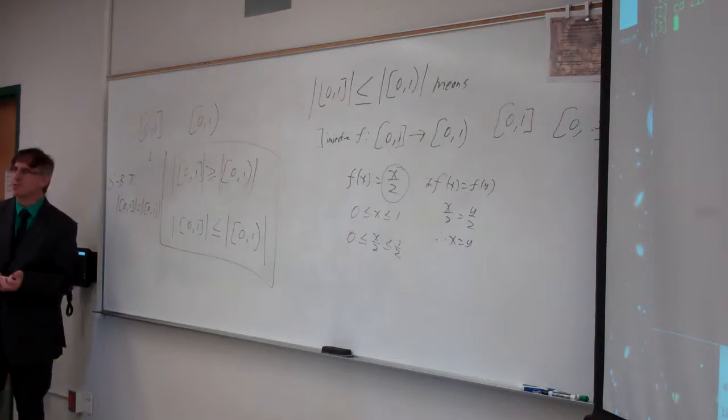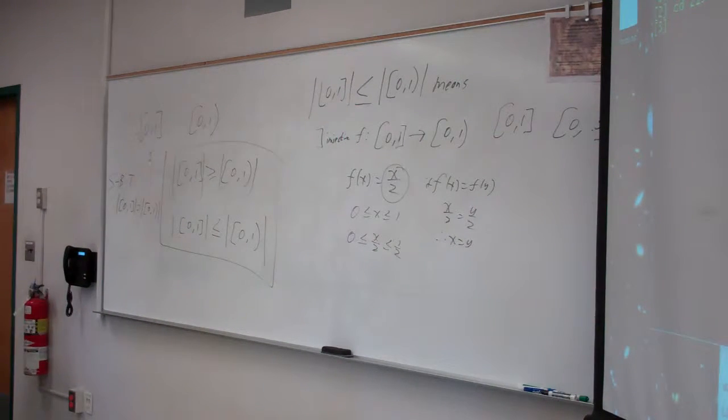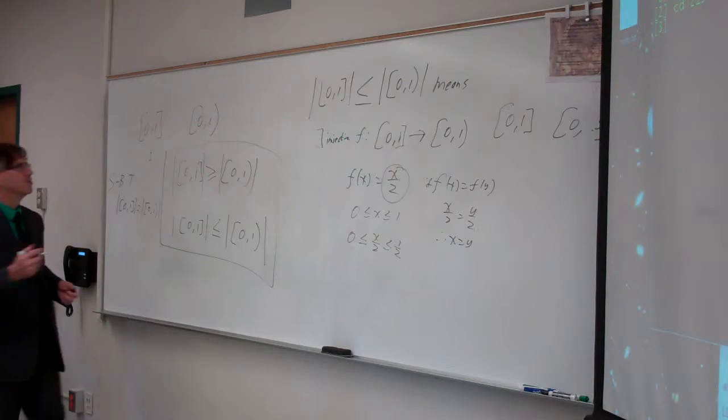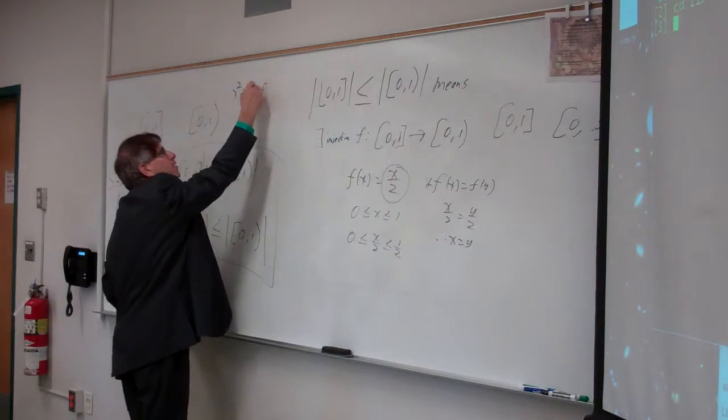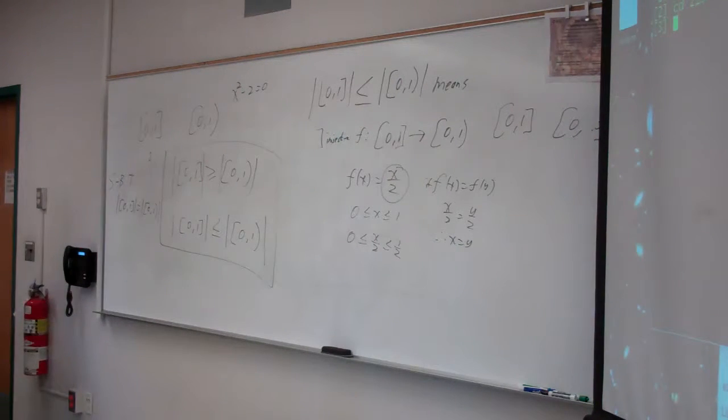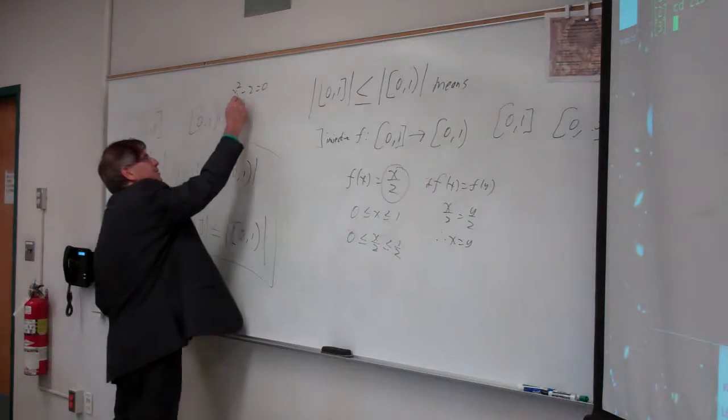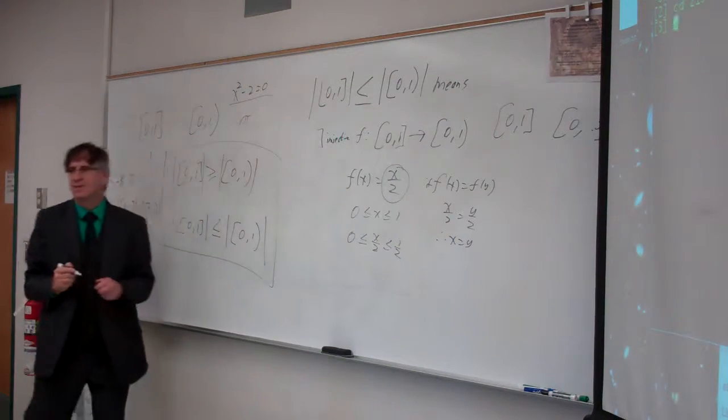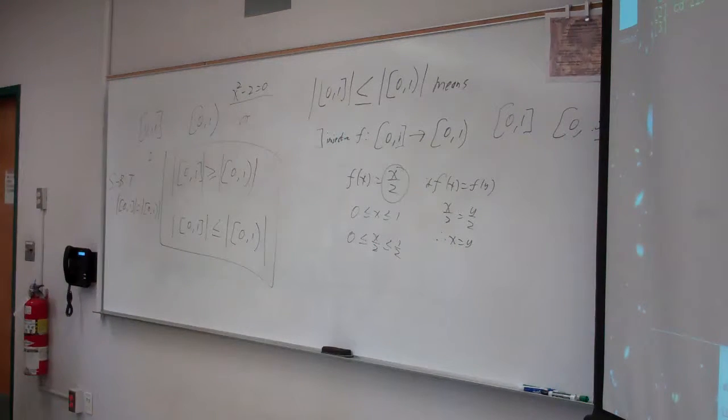The set of transcendental numbers, I believe, has the same cardinality as the reals. What are those? Transcendental numbers: pi, e, things that aren't the solution of polynomial equations. So square root 2 is irrational, but it's the solution of this equation, so it's an algebraic number. If it's not a solution of an equation like that, it's not algebraic, it's called transcendental. And you can prove there's no polynomial you can write whose solution is equal to pi. Crazy proof. That makes pi transcendental, and e is transcendental. And apparently lots of things are transcendental because the cardinality is the same as the reals.